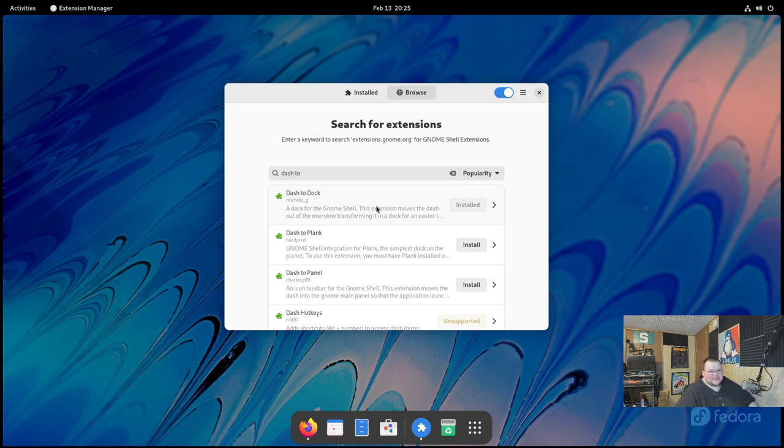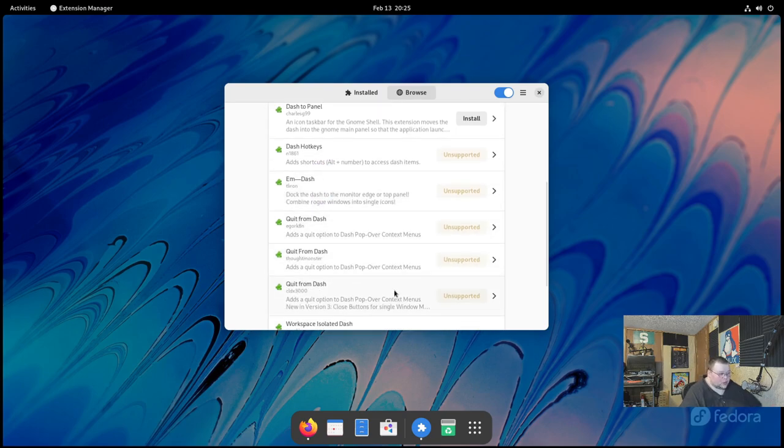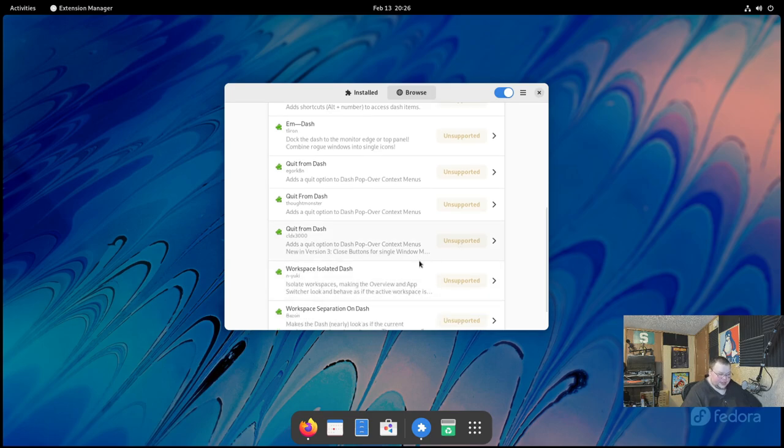Like the biggest argument that everybody has, just like I said before, is that GNOME is uncustomizable out of the box. You include this, that argument's not there anymore. Why isn't this default? It should be default. It's so good. It will also go through and tell you what extensions aren't available on your version of GNOME. So if you can't install it, it's not going to let you.